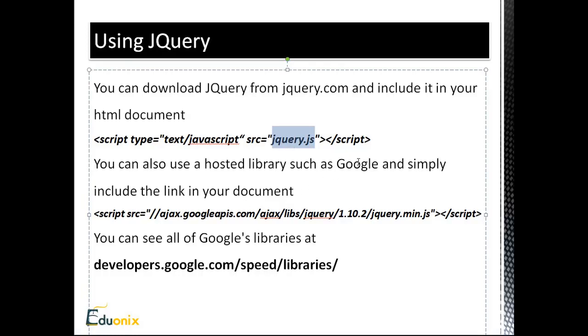Another way we can do this is to use what's called a CDN, and a CDN is a document or a library hosted by another service such as jQuery or Google, which is a very popular one. And this doesn't require us to download any code or put any code on our server. All we need to do is throw this script tag in there, which points to the library. So this is the quicker way of doing it.